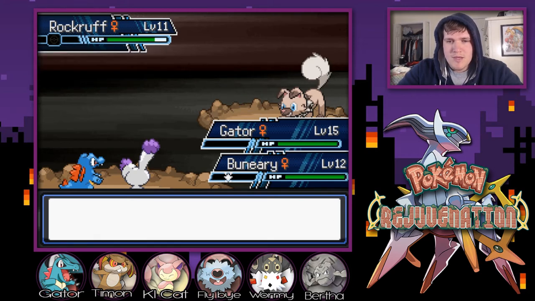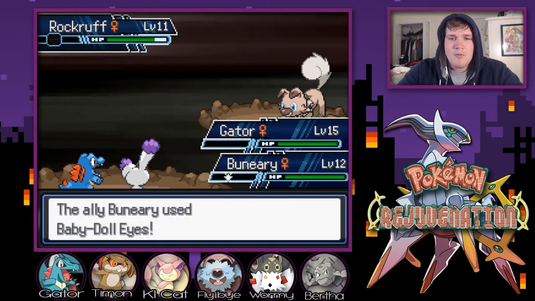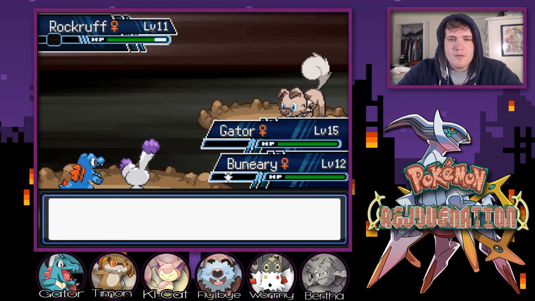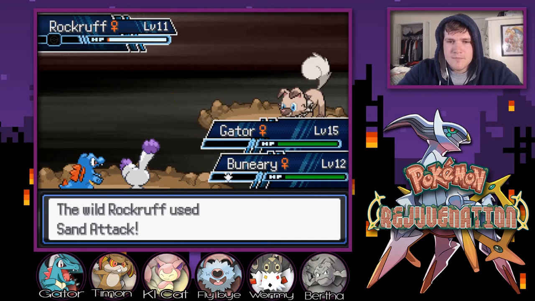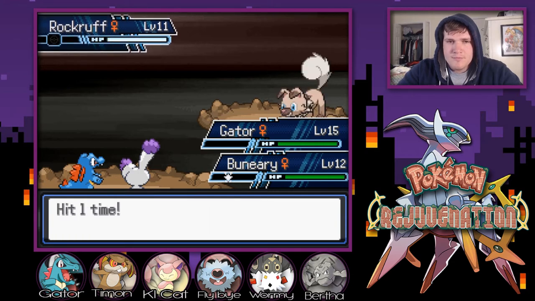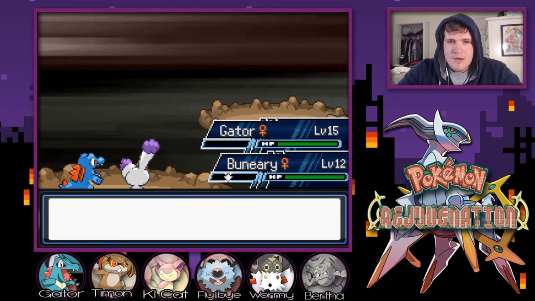Give Timon some EXP. Water Gun, the Rockruff. Lower its attack with them baby doll eyes. That's what I'm talking about, Shiny Buneary. You rock. You rock. Now go ahead and finish it off with this Water Gun. That's what I'm talking about. Water Gun again. Come on. Double hit for the win. Yeah.